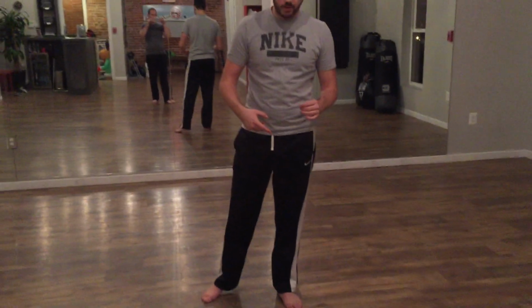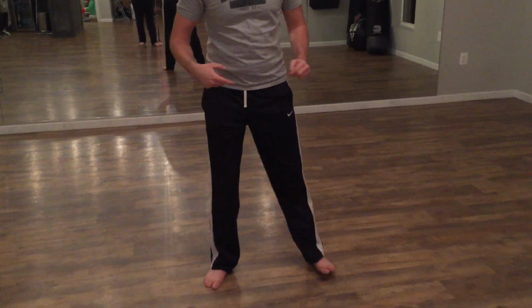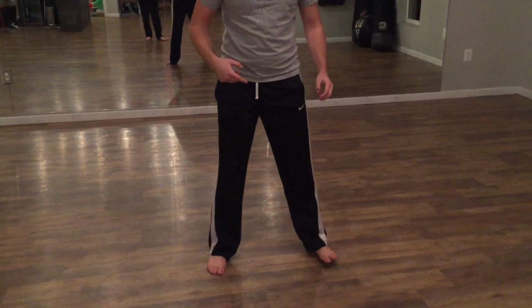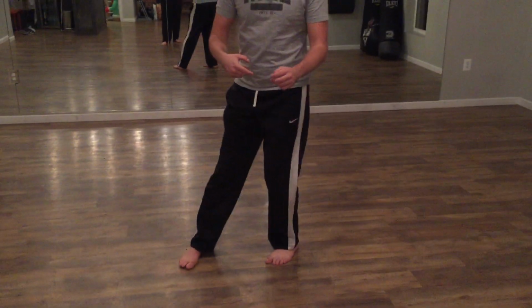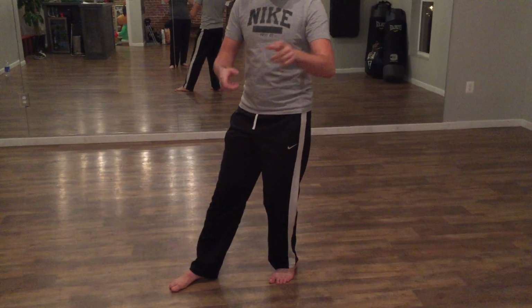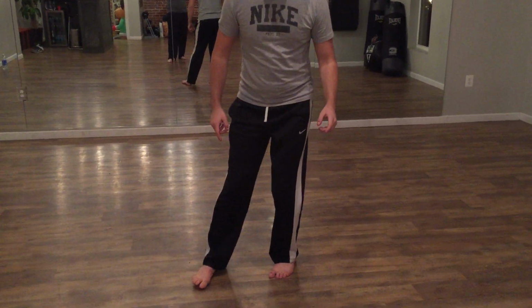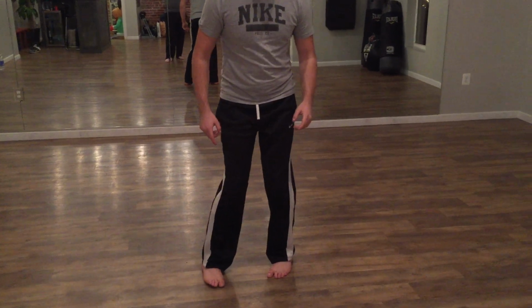I'm going to show you exactly what I mean. Okay, so from here, I'm rooting on this side, okay? And I punch out, okay? And now I'm going to shift and root to the other side using the Chum Kiu shift. Now, I turn my one foot in here.